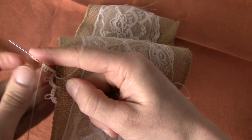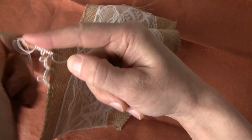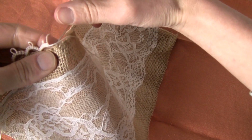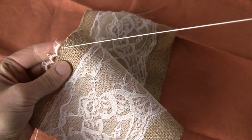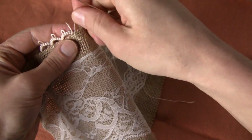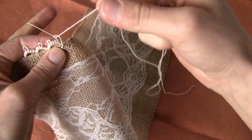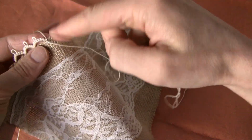Just here. Finish up 4 double stitches, slide our work off, attach it right in like that. And each time I do this, I'm actually making a bit of a knot. You can see me make the knot right there in that loop, and that's going to secure it to the fabric. Special step.